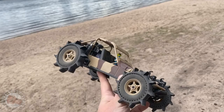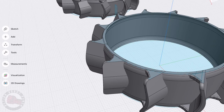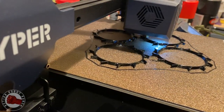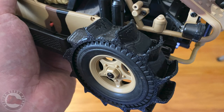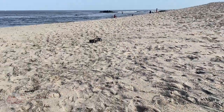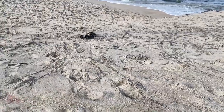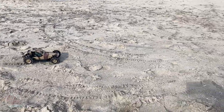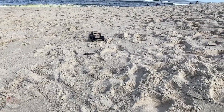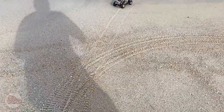I saw a video by RC Maniacs showing him driving around in sand with crazy paddle tires, and I really wanted to do that. I reached out and he said he just got a file and printed them out. So I went into CAD and designed some paddles that would slip over the wheels — they don't replace the wheel, they just slip right over it. My first attempt had paddles a little too big that would rub the side of the vehicle, but I shrank them and took them out to the sand. With the paddles it just looked awesome — ripping through the sand, throwing out little tendrils as each paddle tossed sand out, even on the heavily pitted end-of-day beach sand full of footprints.